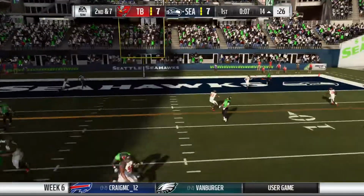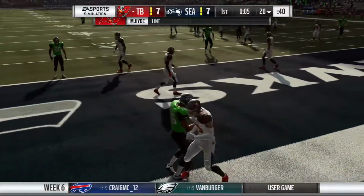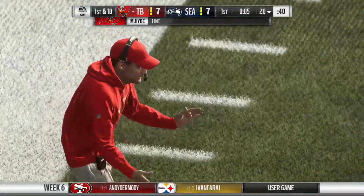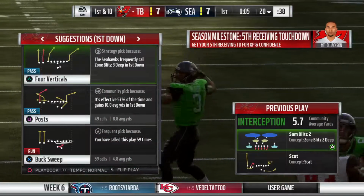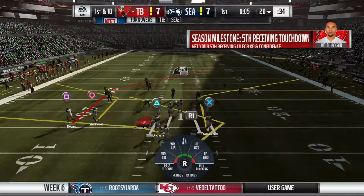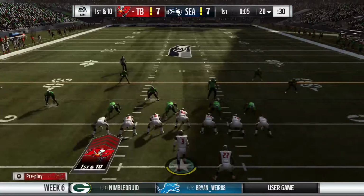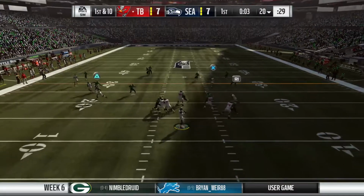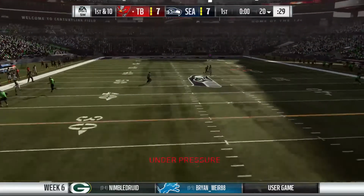Wilson will throw again. And this is going to be intercepted. Picked off by Micah Hyde. Well, they thought they were going to break the tie. The defense had other plans. They were already in field goal range, but boom, an interception. I don't know if this was a case of being a little bit too greedy with the opportunity to put points on the board, but give credit to the guys on the defensive side. Hung in there, battled, and made a key play.